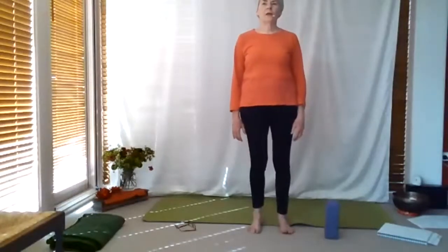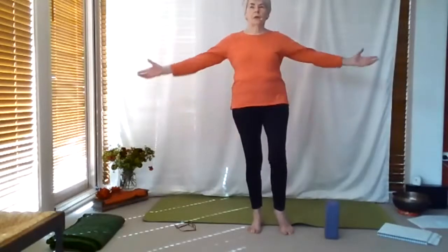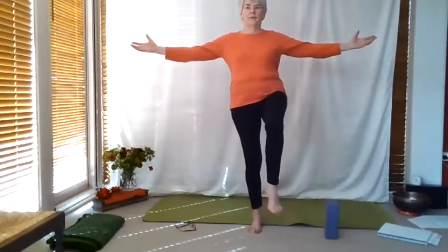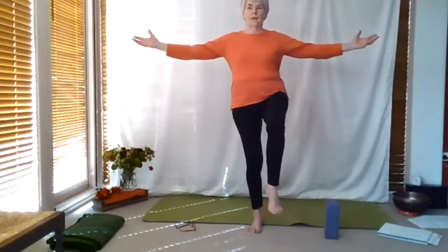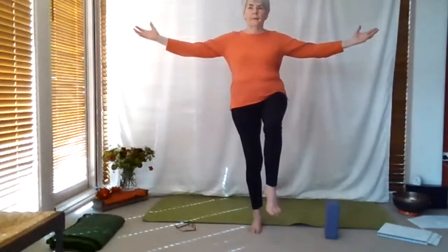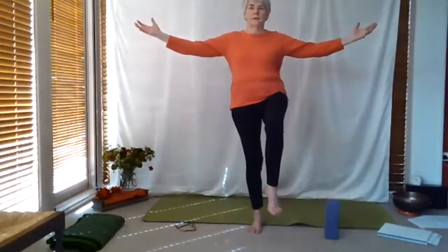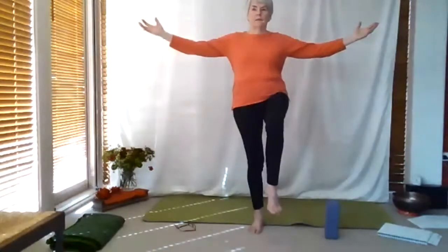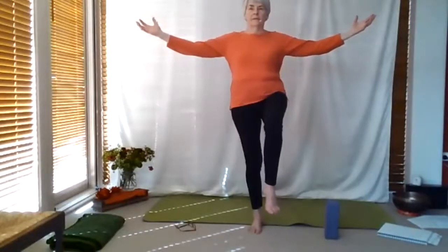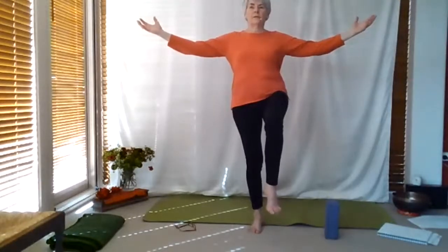And then we're going to take our weight onto the right foot, and you could take your arms out wide to the side and lift up your left knee and stay here for several breaths, or take yourself to a chair. So if you need the support of the wall or the chair, go for that. Practice the stabilizing balance. Open your chest. Lift up your head into that invisible hand.